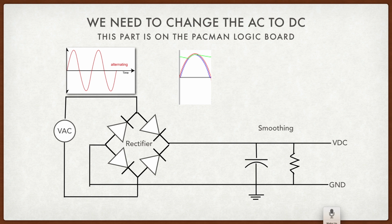Now when the current or the voltage goes below the center line there, it goes through the other set of rectifiers, but see, it ends up on the top again, just like the other wave. So now you can see that chart has two bumps on the top instead of one above and one below like before. So that's what rectifying does. It makes everything a positive value. But you can see that it's really bumpy. This is not very direct current. It's not very clean. So we have this smoothing circuit over here.